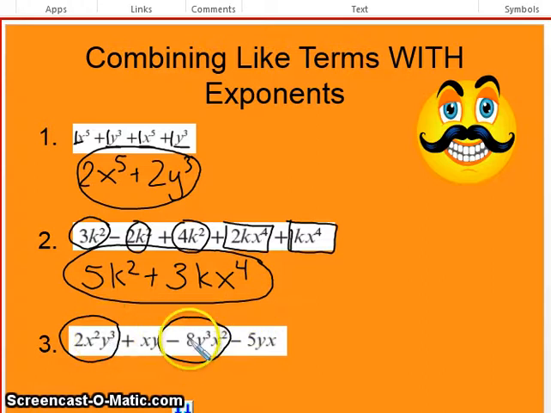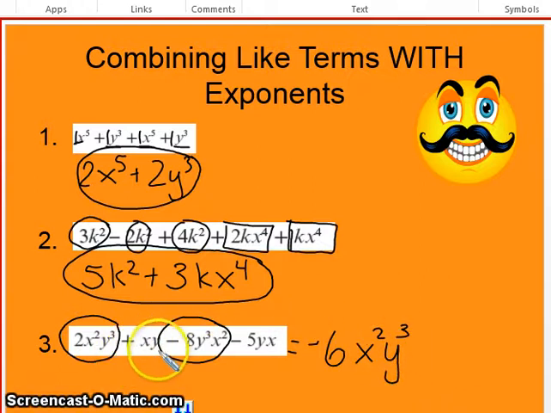So these are our two terms that we're going to combine first. I've got 2 minus 8, which gives me a negative 6. And then the variables and exponents they had in common were x squared, y to the third. Now you can put y to the third, x squared. Order doesn't really matter here because of the commutative property.